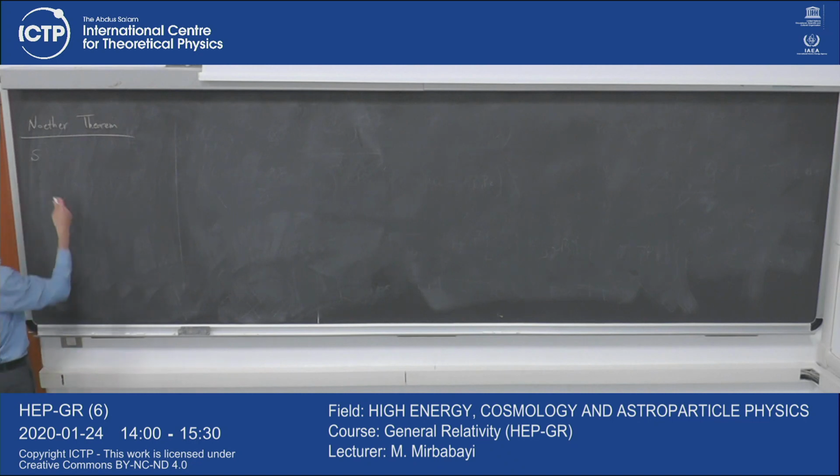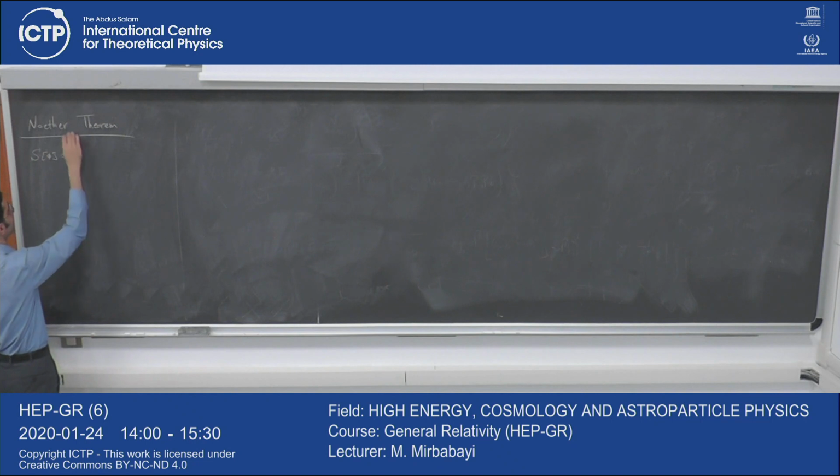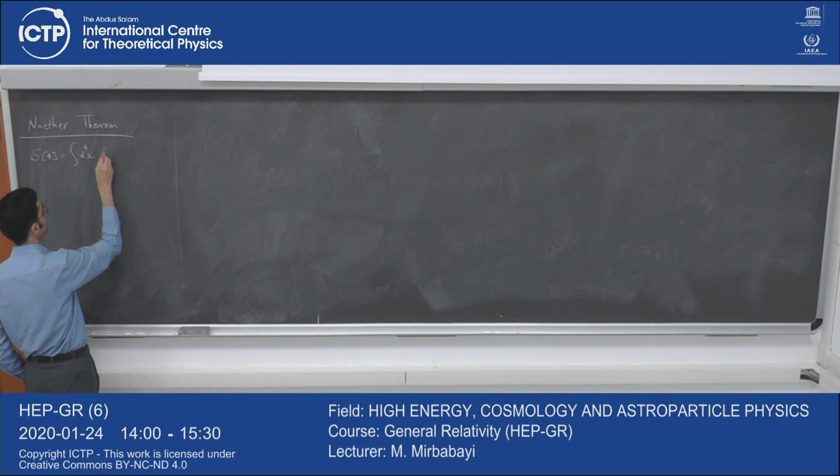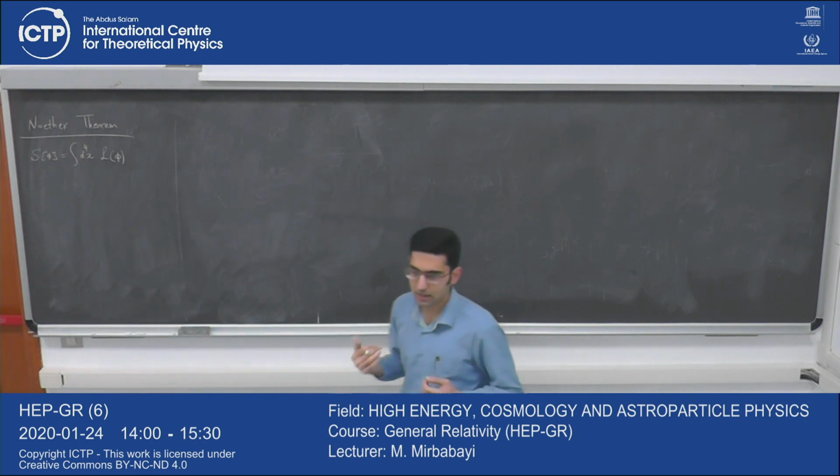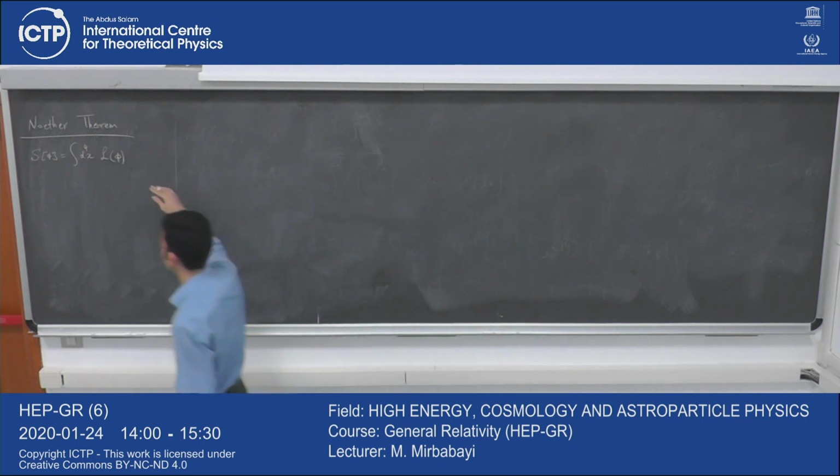This is just the general notation, so what I'm going to say about Noether's theorem is very general. It's not limited to 4 dimensions and it's not limited to a scalar field. But just for notational simplicity, I use a field phi in 4 dimensions. So what is the statement? We want to first define what we mean by a theory that has a symmetry. What do we mean by symmetry of this theory?